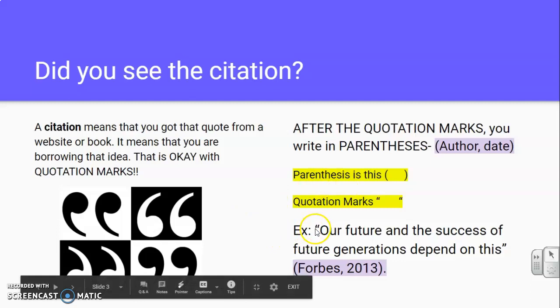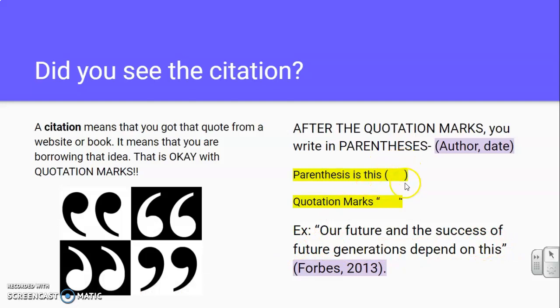Okay, so there's a very special way that we give credit to other ideas. So for example, we put quotation marks in front of what we copied and pasted, and we put quotation marks after. And then we use something called parentheses. So parentheses are these little half circles, okay? These semicircles. Parentheses is where you say, where did I get this information and what year was this information from? Because sometimes if you give evidence from 20 years ago, that's not really good evidence anymore, right? So trying to make sure that people understand when you got that information from is really important.